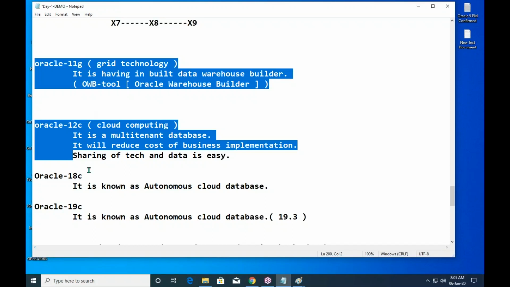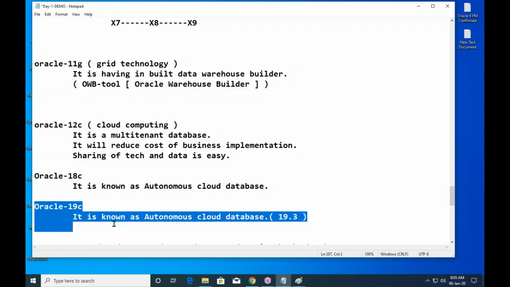Including 19C features, we are also learning 11G and 12C features. Don't think, sir, companies are using 12C, then why are you teaching 19C? You are not missing any old version concept. We are discussing all old version concepts, including 19C concepts also.